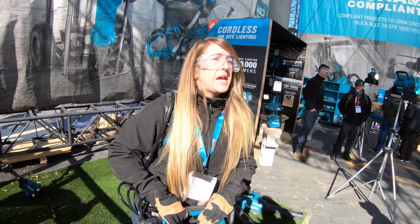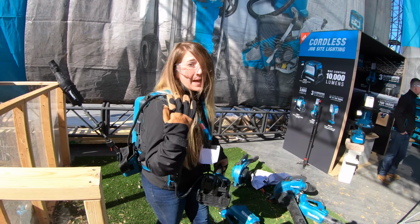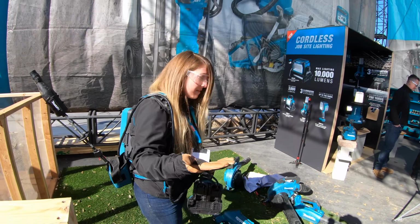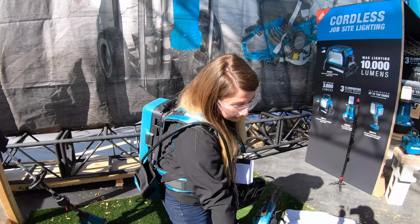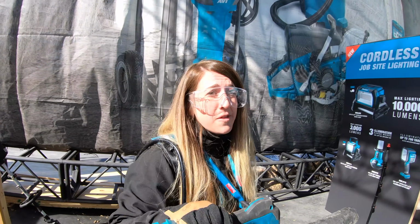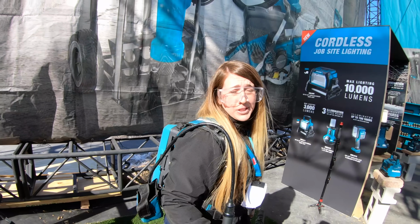So with this blower right here, around mid-setting, you're looking at 30 minutes. So if you go ahead and use this backpack, you're going to double your runtime, because again, 4 batteries, 2 batteries, you're going to double it there. If I wanted to change out this adapter, I do have an 18-volt adapter. So if I used it with this blower down here, that's going to give me 4 times the amount of runtime. So you're basically thinking, what tool am I using, and then you'll be able to calculate runtime that way.